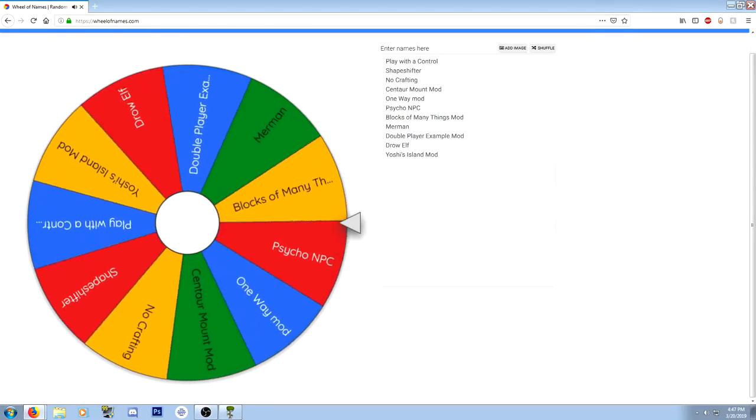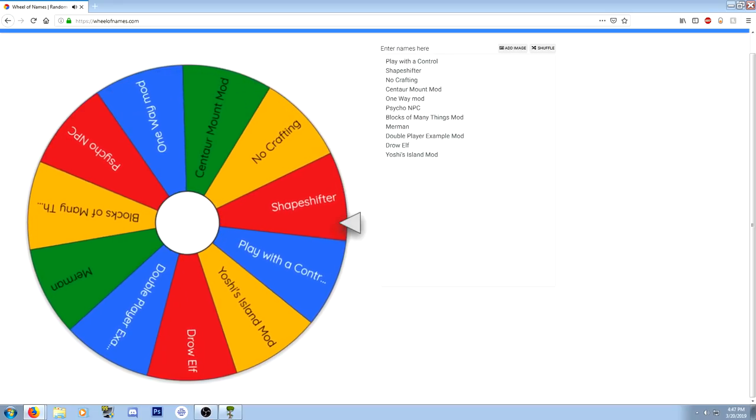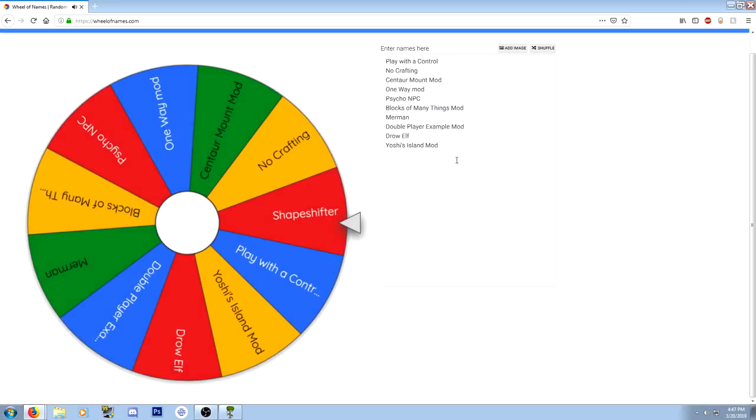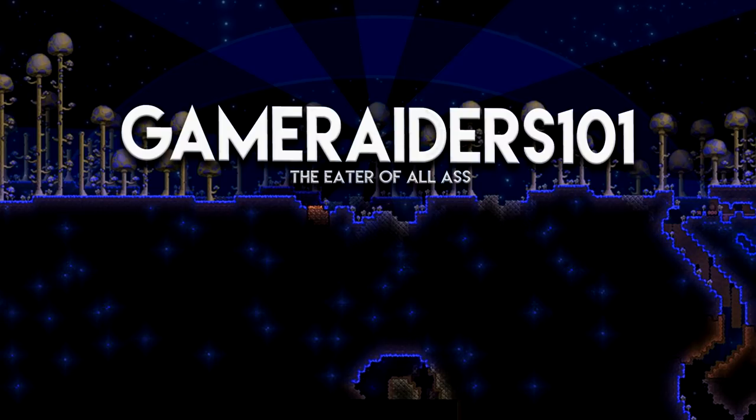You know, I kind of want to do the double player example, but we'll see what we get. Okay. See, in my head, this one, I had no idea how I was going to do it, but I guess we're going to figure it out. So there's a mod called the Shapeshifter mod, okay? And what the Shapeshifter mod allows us to do is, believe it or not, shapeshift. No, it doesn't actually do that. It's pretty much just like armor for bosses and stuff like that. We'll see. We'll figure out how it works.